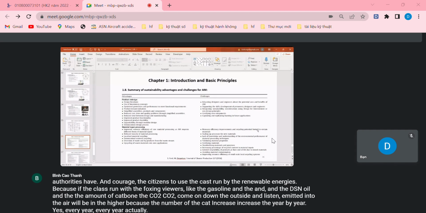Yes, every year actually, because transportation increases.